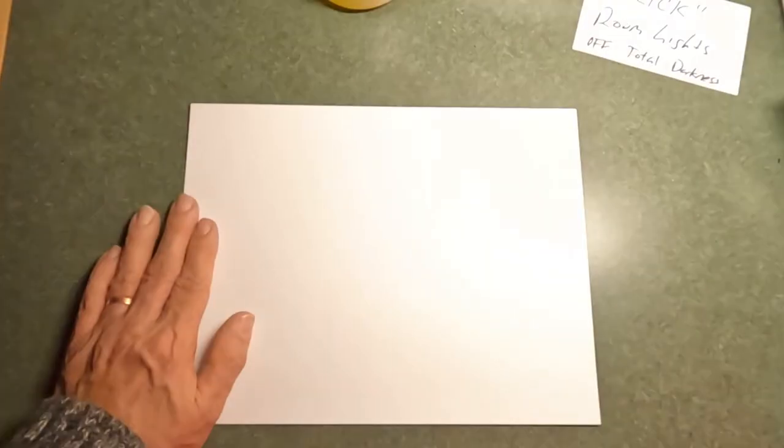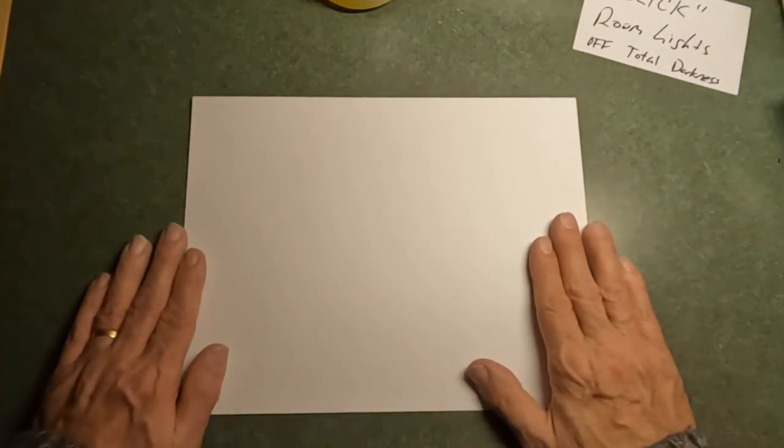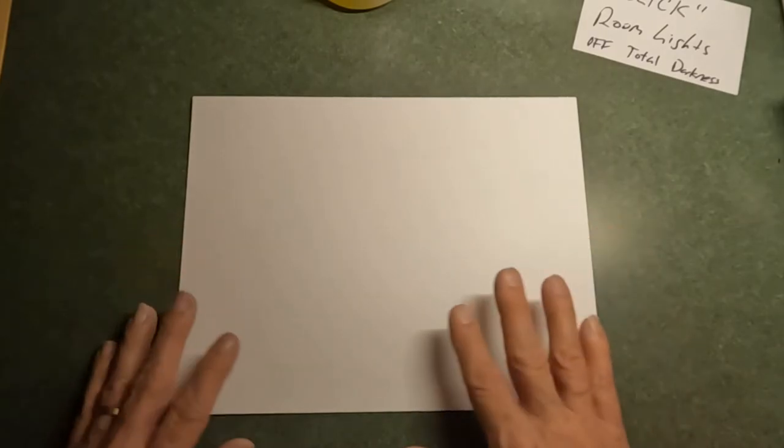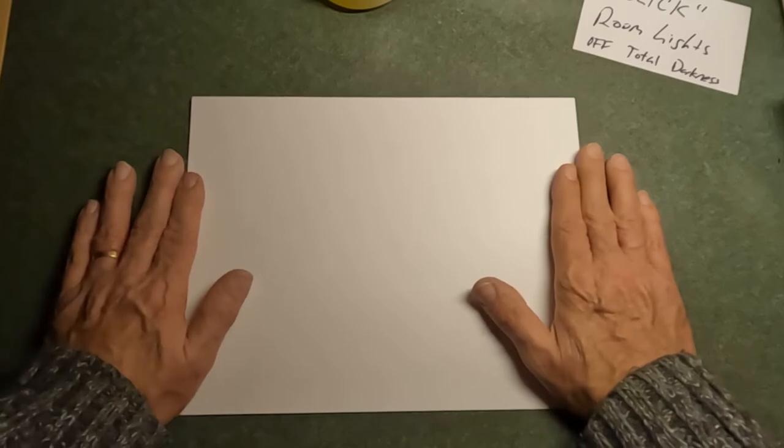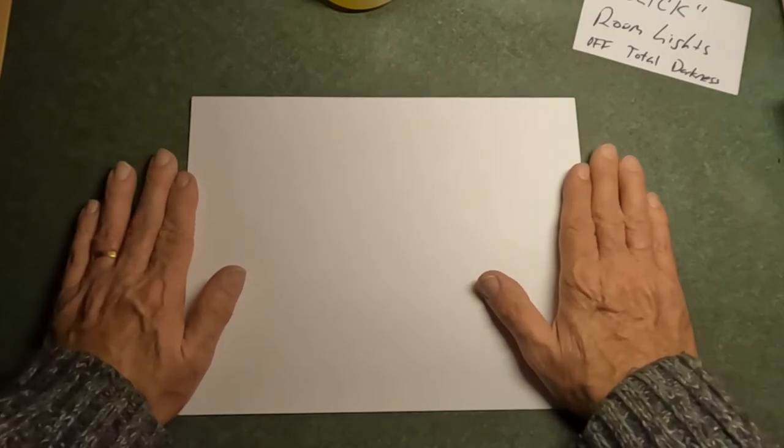So once the whole paper has been completely exposed from one end to another, I'm going to take the paper quickly, drop it into my developer, fixer, and stop bath, and then rinse. And once the paper is rinsed, I'm going to put it on the table in front of me and I can turn the room lights on. And then I'm going to examine my paper very carefully. And if I'm seeing what I'm seeing now, it's pure white from end to end, we're good to go.